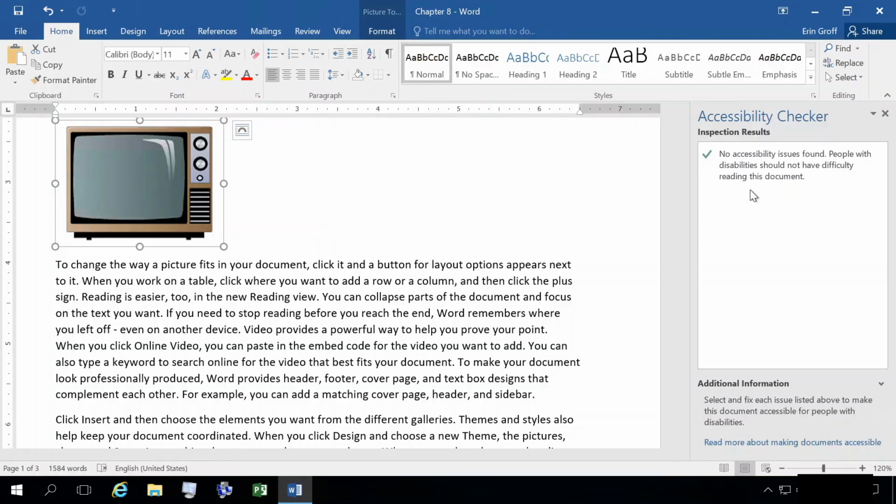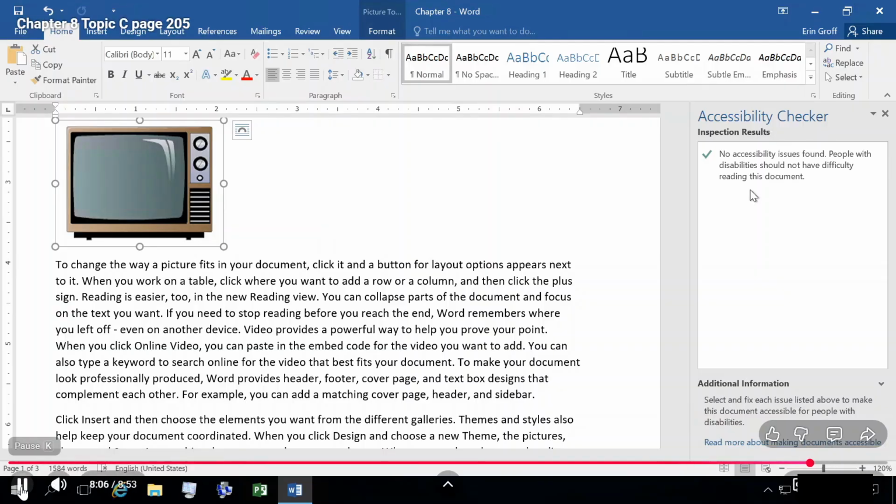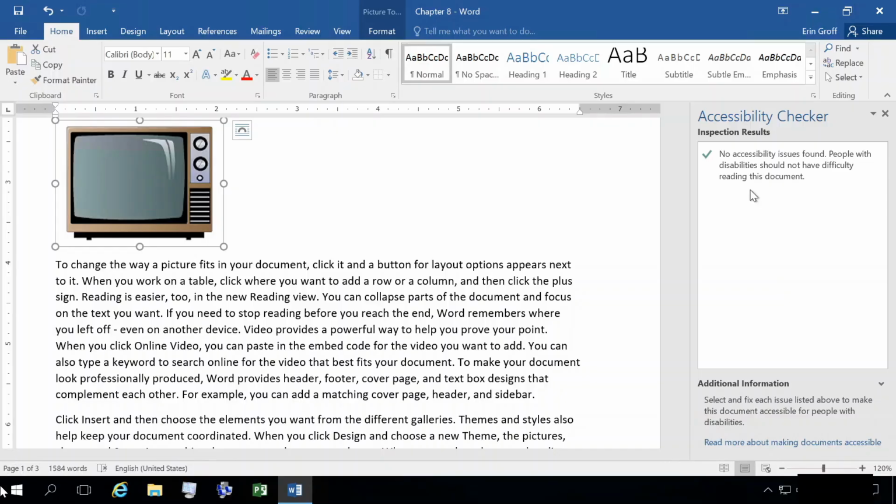So when you're creating documents with different objects, pictures, charts, tables, SmartArt graphics, video, audio, under the 504 plan, you should have that accessible to users with disabilities. So, you may be in the working world and you want to make sure that these documents are accessible to everybody. You may be publishing documents on the web. Make sure you run it through that accessibility checker beforehand.